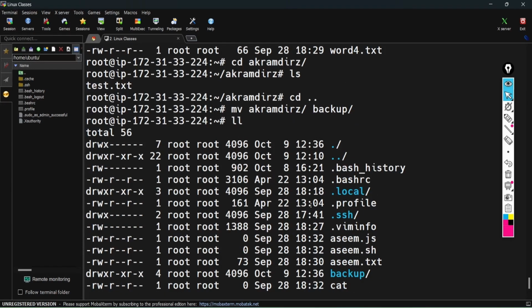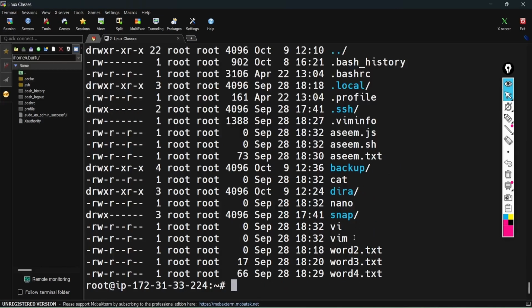So it will check everything based on whatever we have done, right? It will first review whether this directory exists or not. If it does not exist, then what will happen? It just renames. If it exists, then it will go inside it. So what happened? I have to go inside backup.